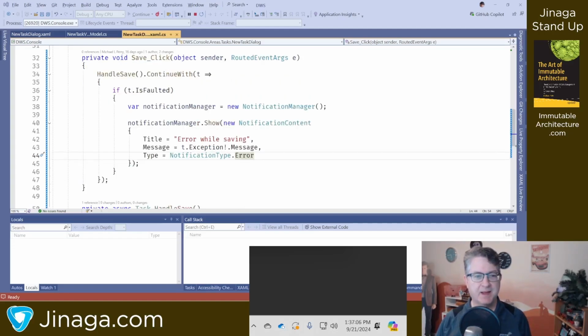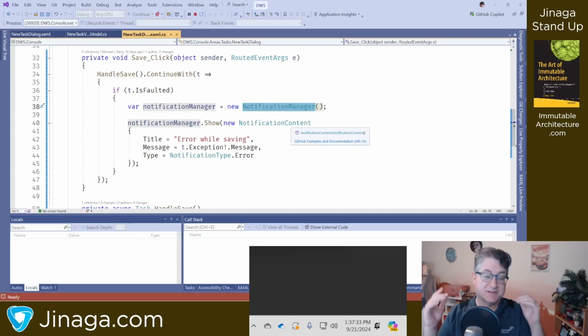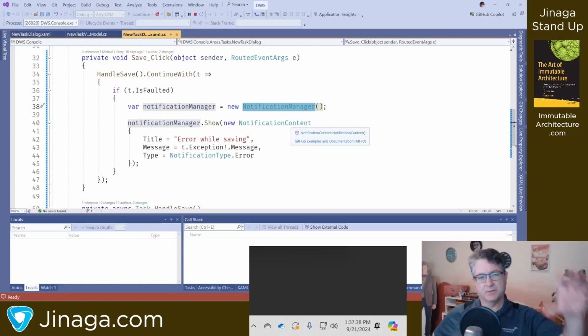So now I'm starting to see a block of reusable code here. This is something that I want to do in every handler. I want to have some kind of asynchronous method, and then I want to do all of this stuff. In fact, I even want to extract the notification manager so I'm not creating it every time, but instead I just have a singleton. So if I were to replace this with some object that I passed in, what would the interface of that object look like? What would I want to do?